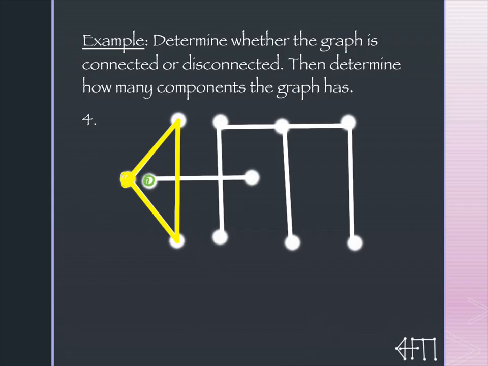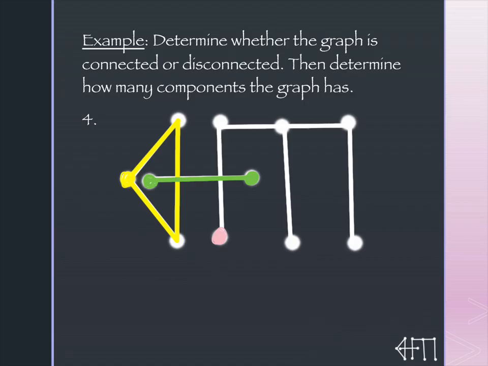And I can move on to the next vertex. So the next vertex would be this one right here. And if I follow an edge from here out, I would go left and I would arrive at another edge. But again, I'm stopped. There's nowhere else to go. So you can kind of imagine it being like a bridge over a river or something like that. And then the other one that we can do, I'll just start at the bottom over here, just because it's a friendly place to keep moving from.